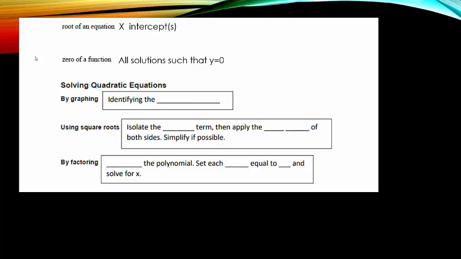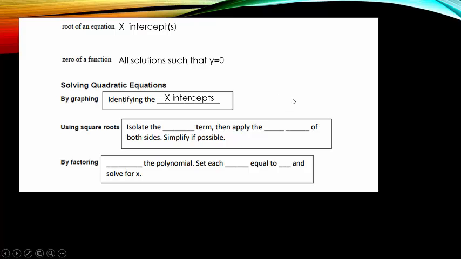So imaginary numbers is actually something we do in the next topic. But for right now, just know that if you're finding root or 0, you just plug 0 in for y and solve it. They're not going to ask you which one's a root, which one's a 0, because they're pretty much the same thing. And then there's 3 methods that they want you to know for solving quadratic equations.